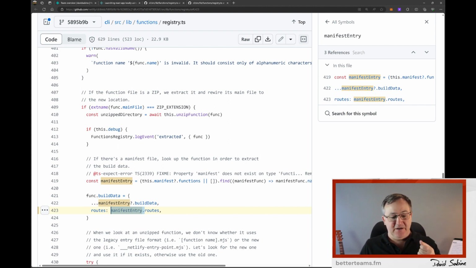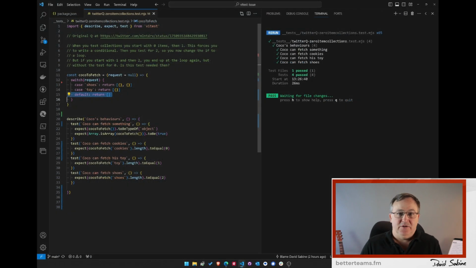So this is an issue, and I hope that they fix it. But this is an error in their thinking. They didn't have a test in place for the most obvious failure mode. The most obvious failure mode for a collection is that there will be 0 items in it. And I would keep the test, Milan, I would. Look at my screen. I'm just going to leave the default return value as an empty collection. I'm going to keep this test up here, and these expectations. And there you have it.